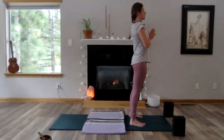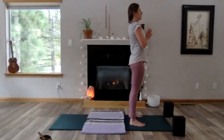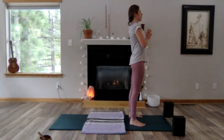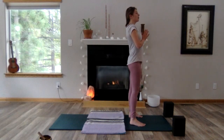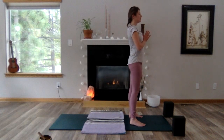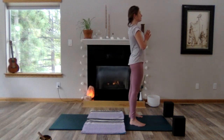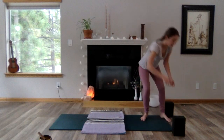And then maybe you want to go side to side a little bit. Shifting weight onto your left foot and then your right. Just as we were swaying in our seats before, swaying gently side to side. Become aware of sensations in your legs and feet. We're bringing a lot of awareness into our legs.